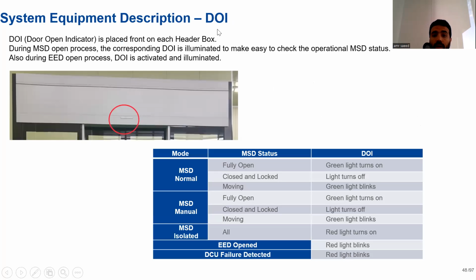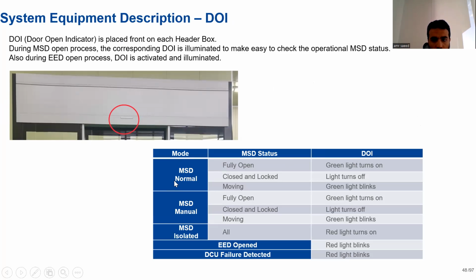We have here door open indicator. You can see it in more details. This door open indicator, it's located on the platform side, gives you a hint of MSD status, and also EED.